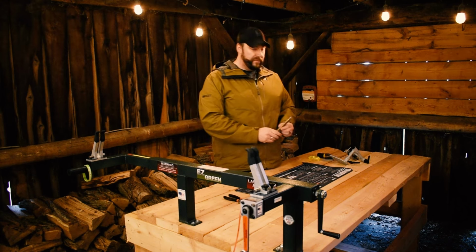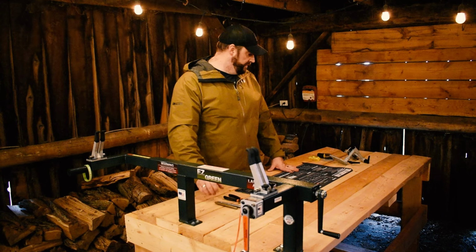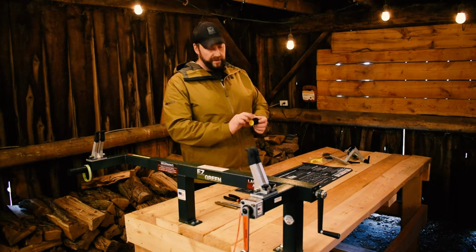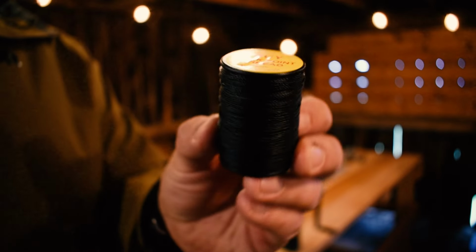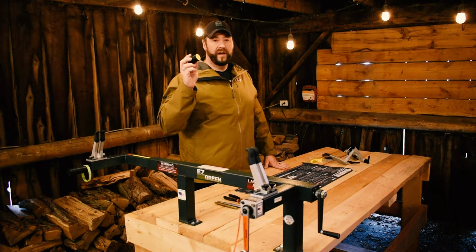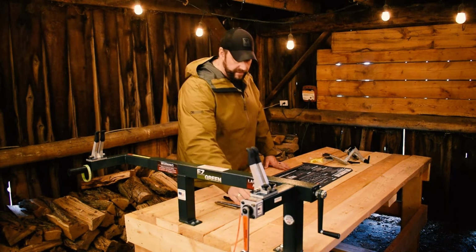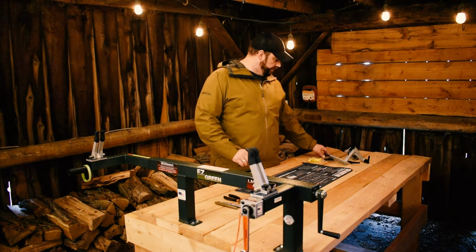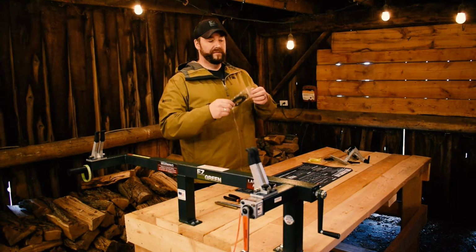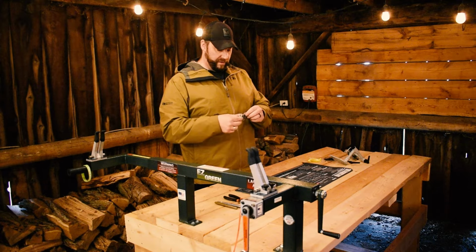Another thing are silver or gold Sharpies for marking up your knocking points. I also picked up some BCY knock point thread. The BCY knock point thread is great for tying in your knock sets before you put on your D-loop. It's also great for tying in your peep sight. I also picked up some D-loop cord, D-loop material. Got about 10 feet of it, which is plenty. You only need about 4.5 inches each time, depending on what kind of length you want.